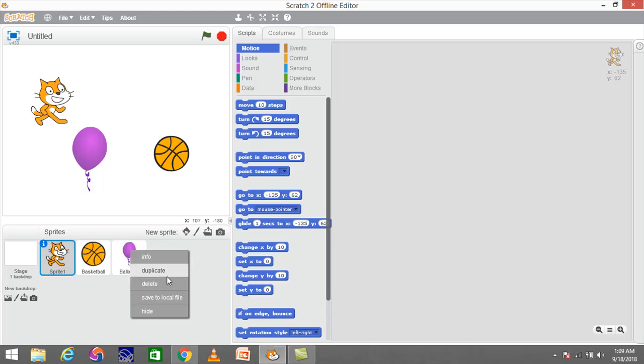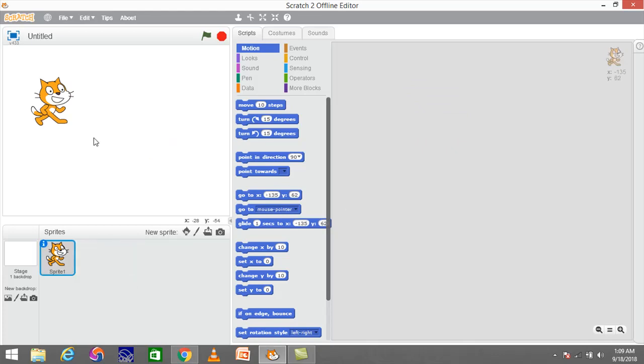I'm just deleting all these extra sprites to make it clear. Then the next one is go to. So go to XY allows me to make my sprite reach some specified axis or point on the stage. I already have discussed the total coordinates of this stage area, that is 240, 180. So 240 towards the x-axis, 180 towards the y-axis. So wherever I want, let's say I want my sprite here somewhere, I can see that the axis for this position is minus 178, 175.